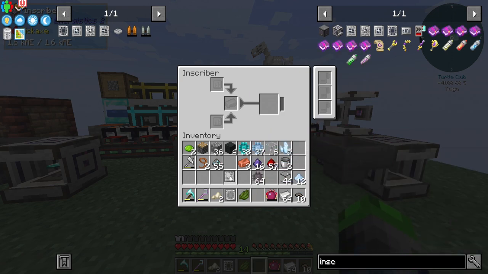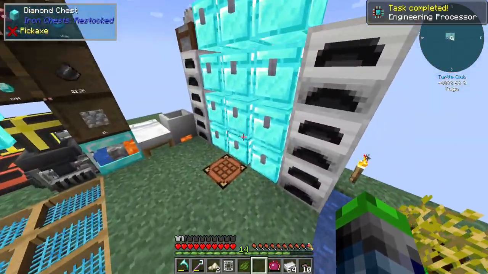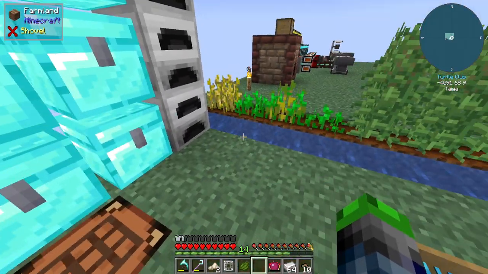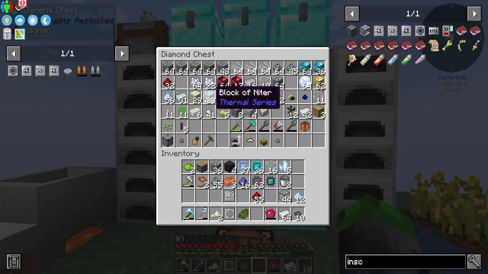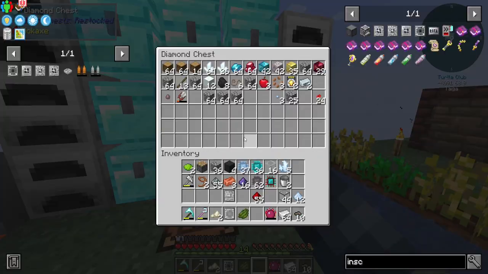Awesome. So we actually can go ahead and start making some of the processors. Now, these ones are a little bit more different to automate, but we only actually need one right now. Good, we got the engineering processor task complete. Now we should have some Fluix crystals. No, okay. So the alternative is to turn this Fluix dust into seeds and chuck them into some water for a long time and never think about them again. Just kidding, you can think about it all you want. Wait, how did you turn it into the end stone? Oh, okay. I got really excited there for a second.